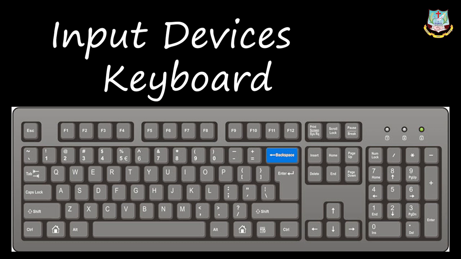Normally on the left side we have the alphabets, and around them we have the symbols and some editing keys. In between the calculator part and the alphabet part, we have some arrows that we call navigation keys. Navigation means moving up and down, like in a car or on your mobile. If someone says to put navigation on, what is it? It's just to put a route map. Navigation means to go front, right, left, or back. So these arrow keys are known as navigation keys.